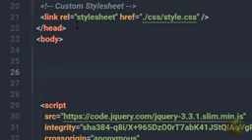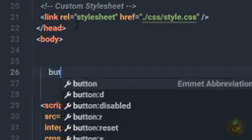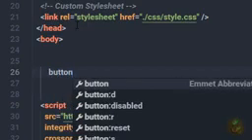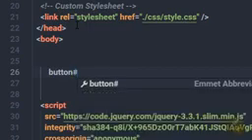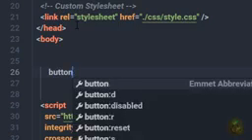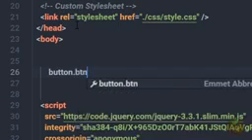So you just need to specify the tag name. I want to create here a button, so I'm going to just say here button, and I want to specify a class, so I'm going to just specify dot here. Now if I want to create an ID, then I can specify hash here, but I want to create a class. So I'm going to just specify dot btn. Now I want to add one more class to this button.